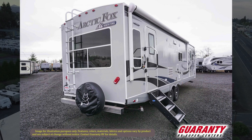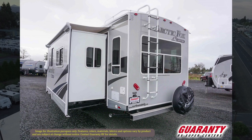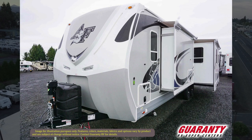Starting in the rear of the coach, you've got the spare tire with carrier ladder. Coming around, you've got your rear power jacks, your outside shower with hot and cold water, and nice aluminum. You've got storage underneath one slide, and a little cubby hole where you can put a sleeping bag or something like that. Solar ready, of course.